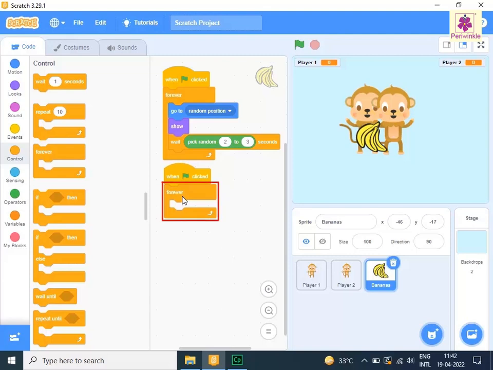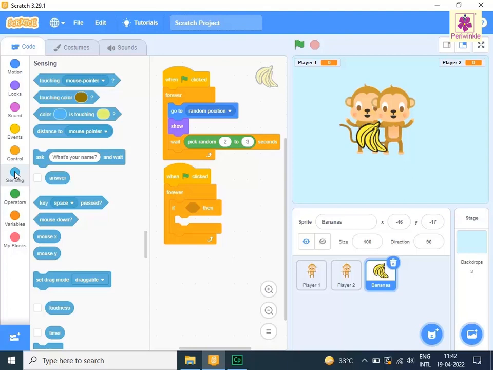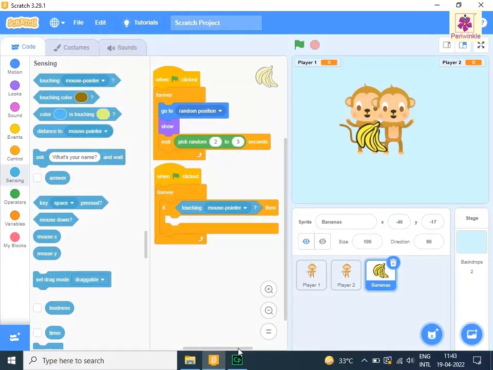Inside the Forever block, drag and drop the If-Then control block to the code area. Now, drag and drop the Touching Mouse Pointer sensing block inside the empty slot of the If-Then block. Change the mouse pointer option to player 1 from the drop-down menu.